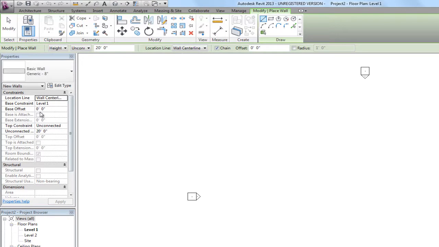We also have several options in the Properties palette while the Wall tool is active. Notice that the base offset is set to the level that the view is relative to, and 0. So the bottom of the wall essentially is aligned with the floor. And then some of the values that we saw on the options bar are actually repeated here in the Properties palette. So this is a comprehensive overview of the properties, whereas the options bar lists the most often used.